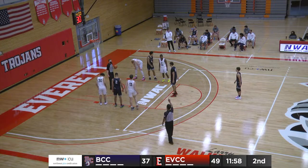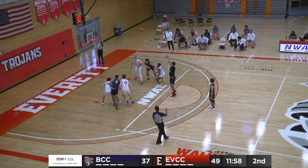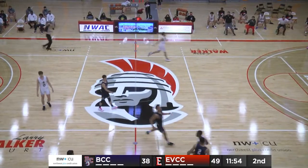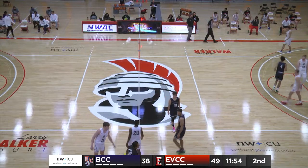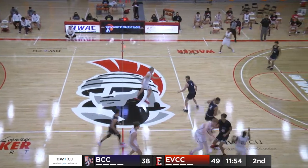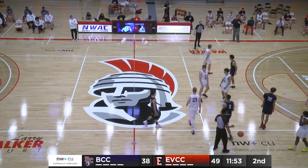Redford taking a little break for Everett. Tony MacArthur coming in. Second shot is also good. Everett with an 11-point lead now. Dilworth. If it poked out of bounds, it's going to be Everett basketball. The extra referees sitting down here below us wanted a foul there, but they didn't get it called. Collision on the court. We're going to get a jump ball. Arrow favors Everett. Still going to be Trojan basketball.